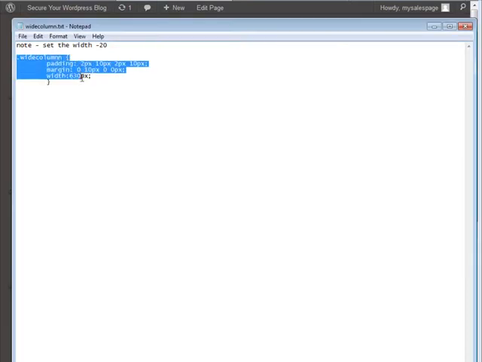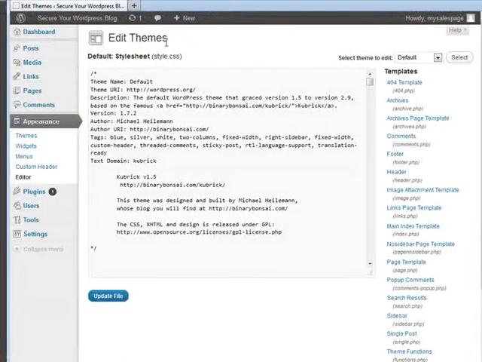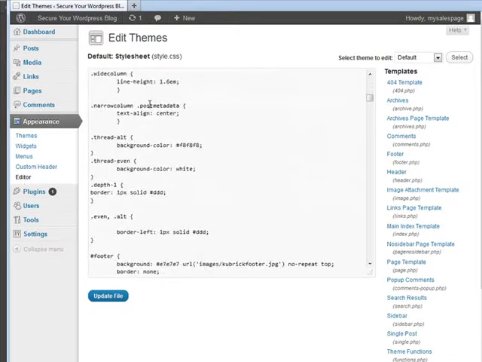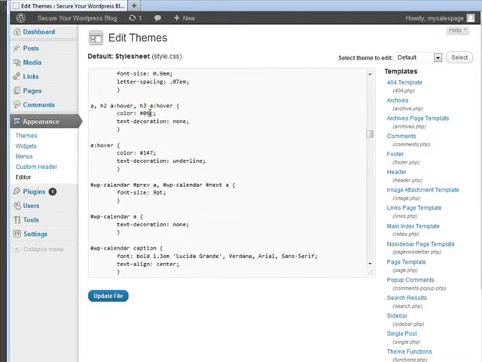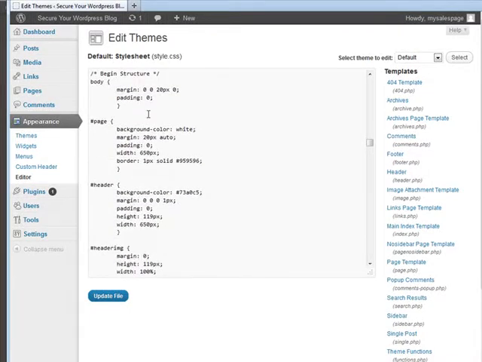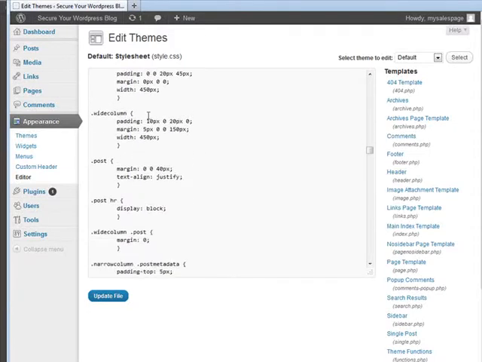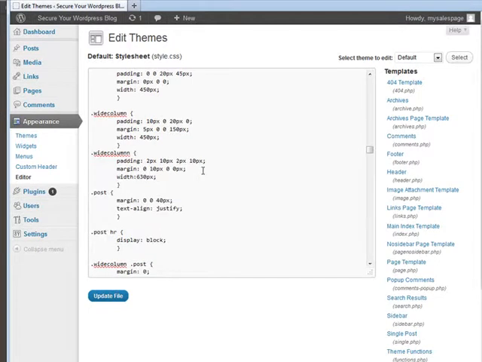Okay, then take this whole thing, copy it. Now go back to where your CSS is. So go into the editor, and as soon as you come into the editor, you end up in the CSS. Now look for wide column, and you're going to paste this right underneath where it says dot wide column. Anything starting with dot is a class. So we're going to roll down till we see dot wide column. Here it is here, dot wide column. Right under this, just paste the code I gave you in here.